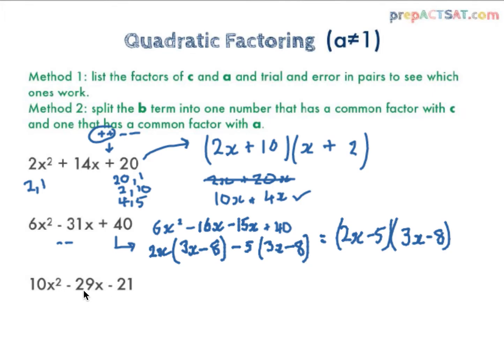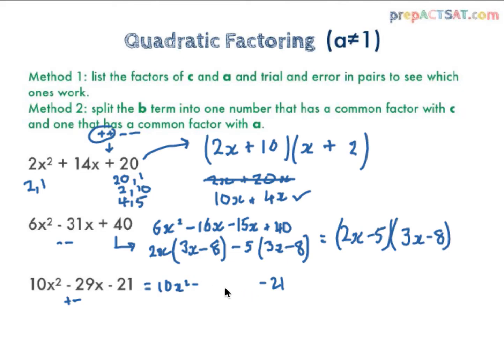So I'm going to group the 29 into terms that have a common factor with 10 and a common factor with 21. So I think, oh, and by the way, I'm looking for 1 positive and 1 negative because that's a minus sign. So I think I could try 30 and 1. That would be a good place to start. So let's try that. 10x squared minus 30x plus x minus 21. Okay, so if I do the common factoring here, I get 10x and then x minus 3. That's not what I'm going to get from here, so not a good idea. Let's restart that.